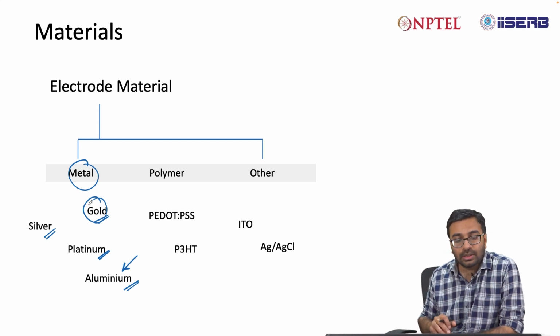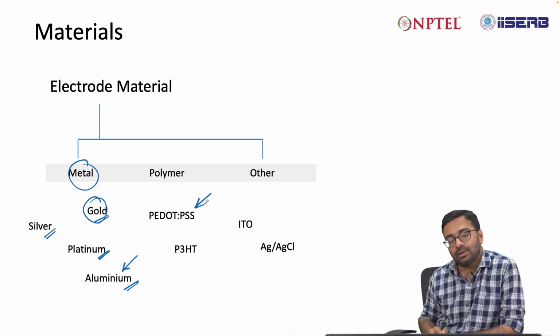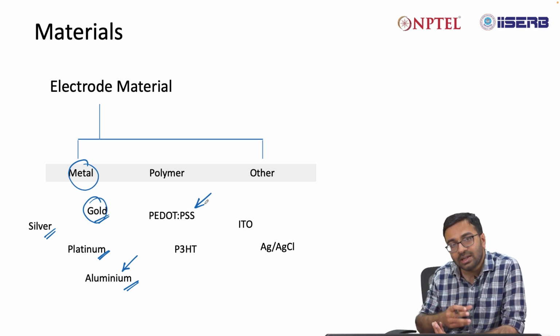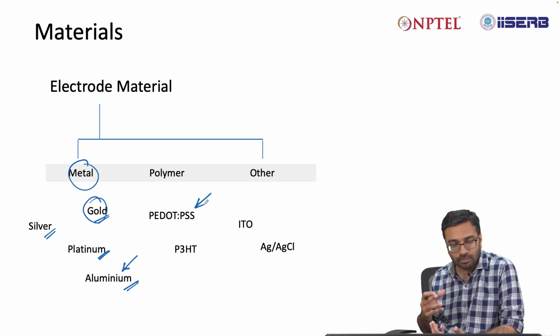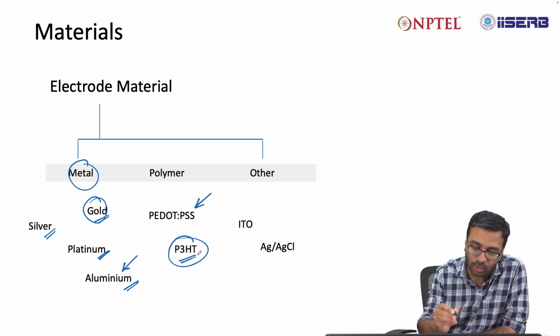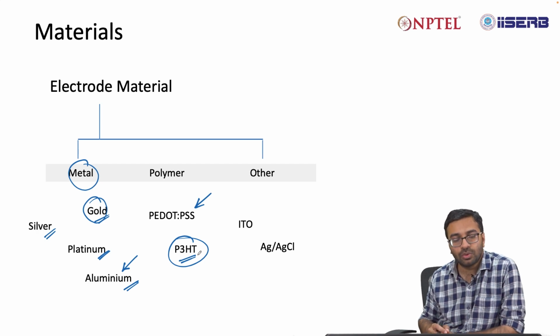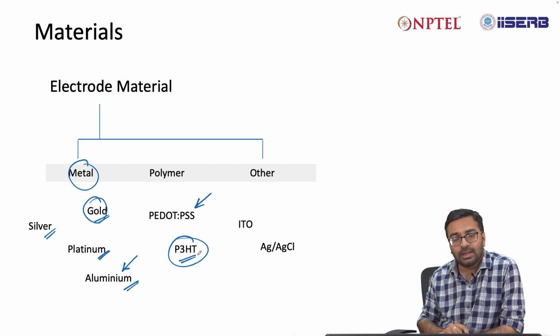You may also choose different conductive polymers as an electrode. For example, PEDOT:PSS can be chosen as an electrode material. However, in certain cases you will find PEDOT:PSS can also be used as an active material, based on the conductivity. If the conductivity of the PEDOT:PSS sample that you are taking, or the material that you are synthesizing, is very high, you can use it for an electrode as well. You can use P3HT, again a very well known polymer; all these are well known polymers. You can use those polymers for electrode materials. There is different literature where people used these polymers as electrode material.